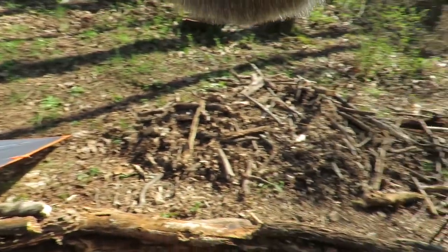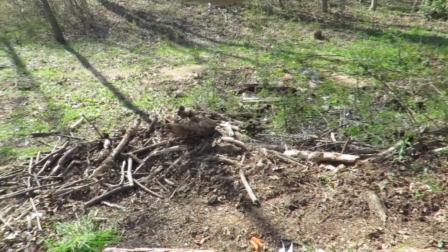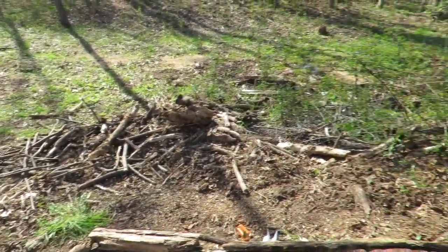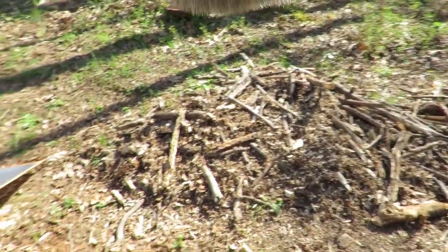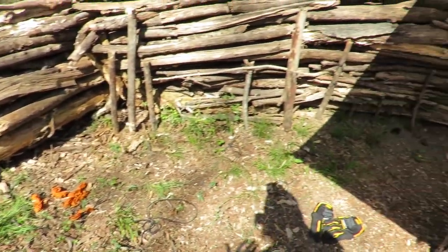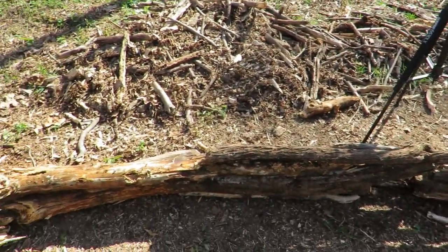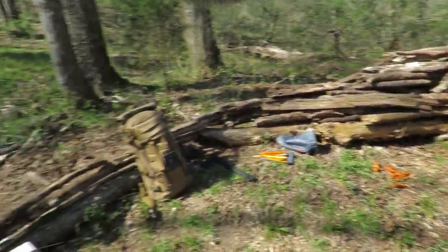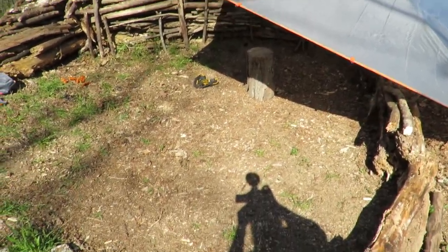So I was able to salvage a good bit of what I had. This stuff over here, you'll see, that's going to be used for firewood. I'm going to use some of that today and over the next few times I come out here for firewood, because that stuff was all just crumbly and rotten, and it needed to come out of the walls. I knew when I built the shelter, it was very much a debris shelter, so it wasn't meant to last forever. This stuff that's in it now, for the most part, is pretty good and solid. There's a few pieces in there that are probably a little rotten, but I tried to pick out from the pile the wood that was in the best shape and would actually stand up in the shelter for a while.